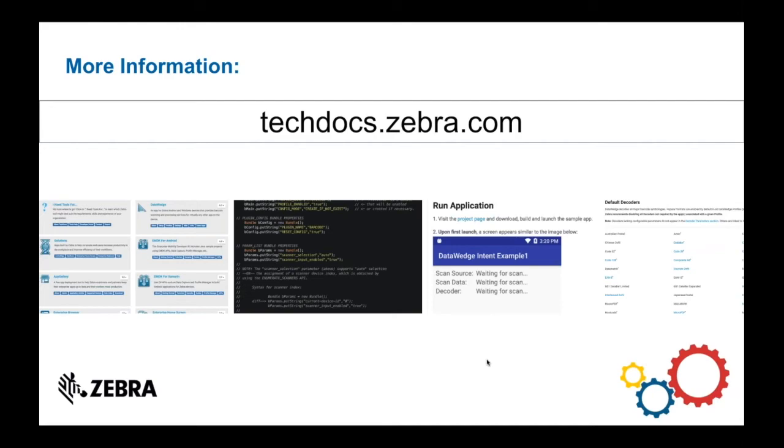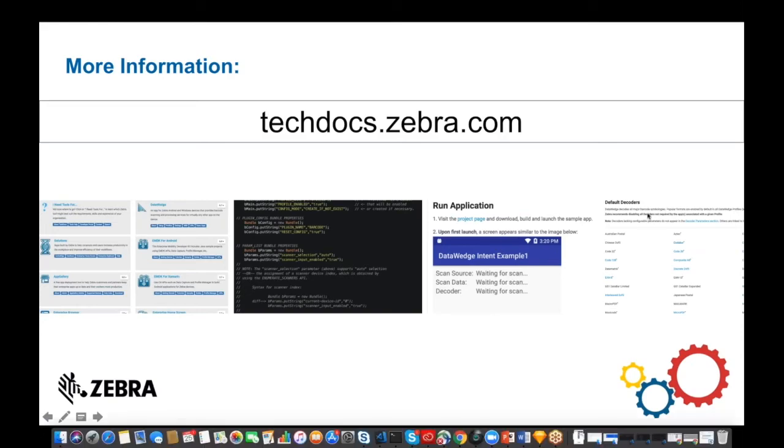We also provide a lot of reference material that covers all of the settings that I talked about before. DataWedge has some information in there, but these guides on TechDocs go a lot deeper in terms of what these settings mean and when you should use them, with a lot of special notes. And I think Eddie Correa may be on as well. He's responsible on our team for developing those. So that's pretty much all I had for this presentation.